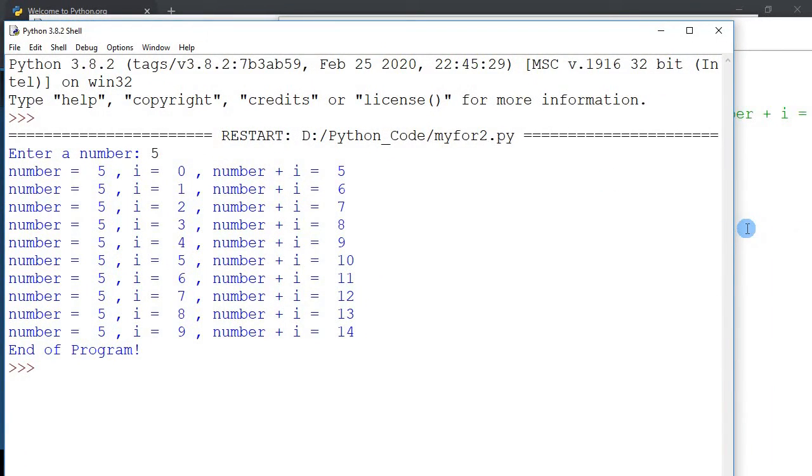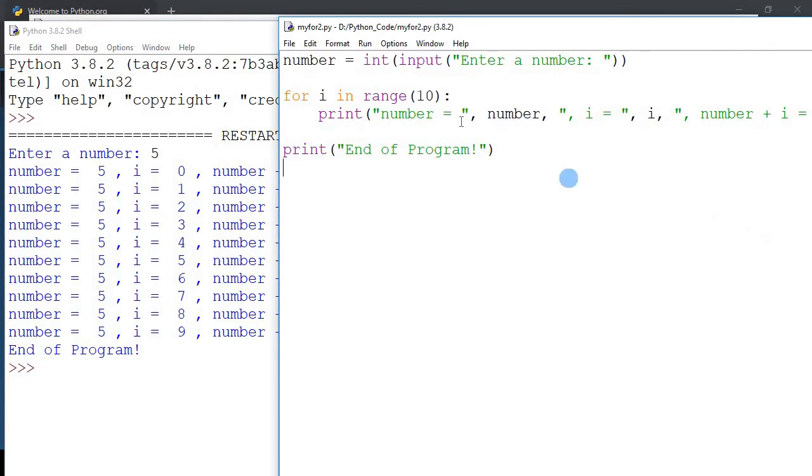Now what I'm going to do is change it a bit here, and instead of keeping the default value of 0 as the starting point, I'm going to start from another number. Let's assume 3. So what have I added here? I'm having the exact same code. Only difference is, instead of starting the I from 0, I'm going to start it from 3. So this is the start and this is the stop. As long as I is less than 10, I will keep on incrementing my loop.